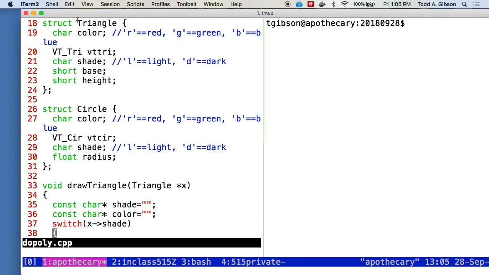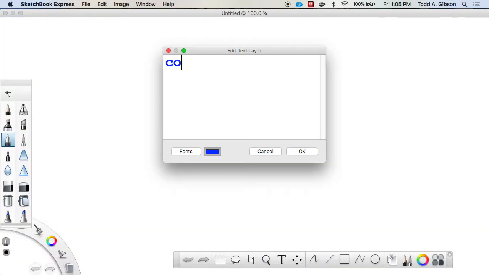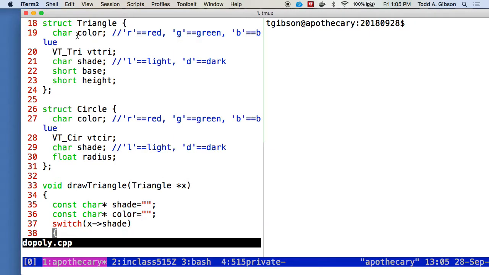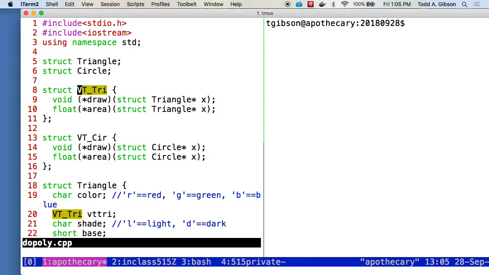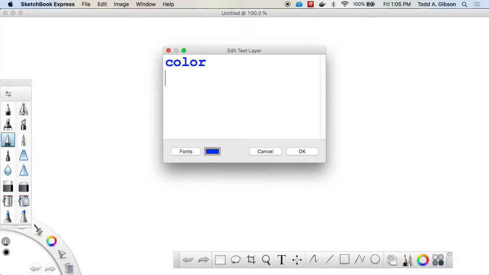For the triangle, we have color. We've got this VTTRI, and if I hunt for that, that's got two function pointers, to draw and to find area. So I'll say draw pointer, area pointer.